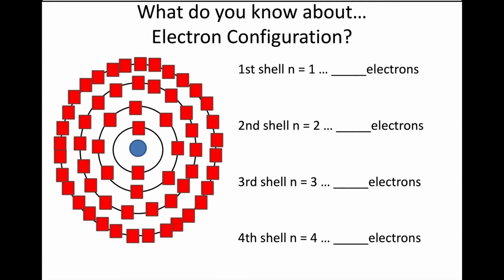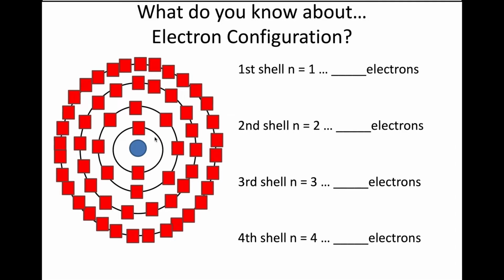In this short video, we're going to see how electrons are configured. Remember, electrons orbit the nucleus and they orbit in shells. And these shells are also divided in what we call subshells, which are the S shell, the P shell, or the D shell. And that is what we're going to look at.